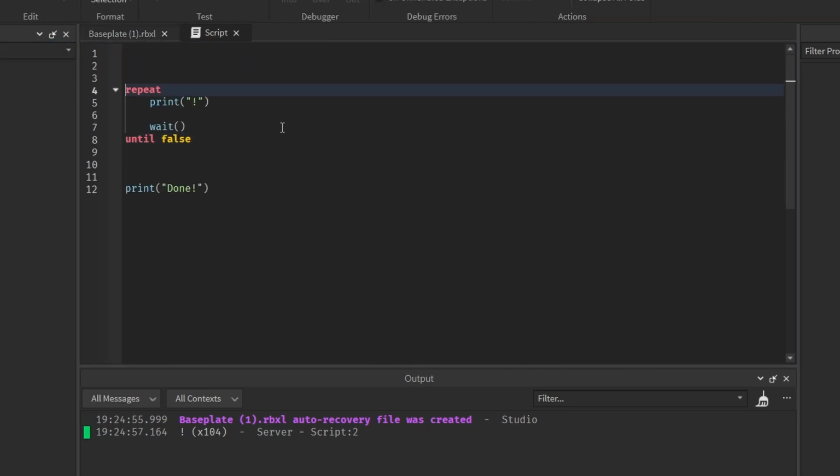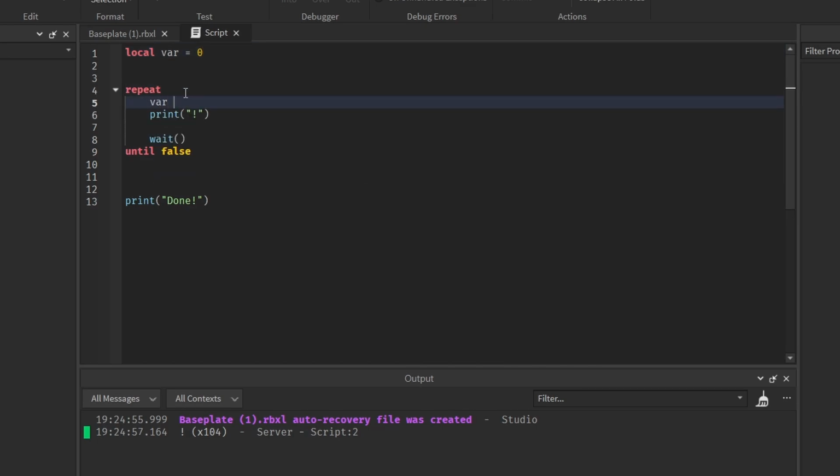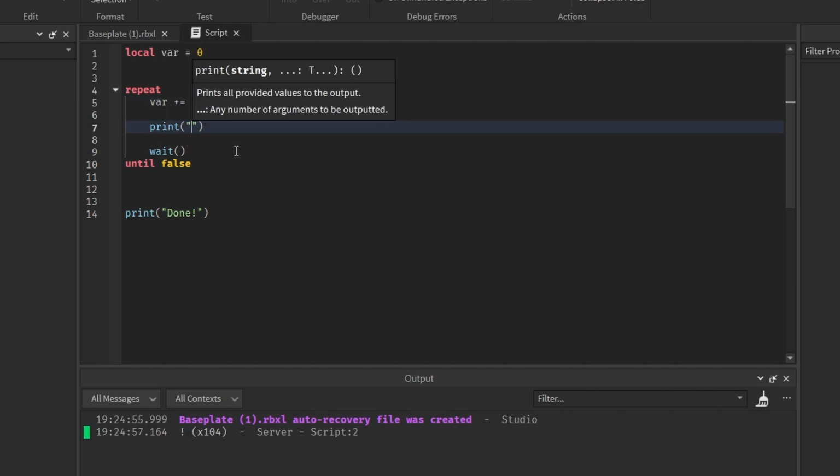Let's do something similar like we did before. Add a variable, give it 0. We're gonna add 1 to the variable every single time, and we're gonna print the variable.